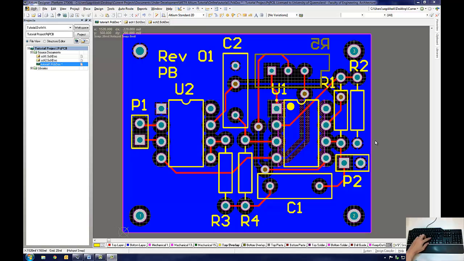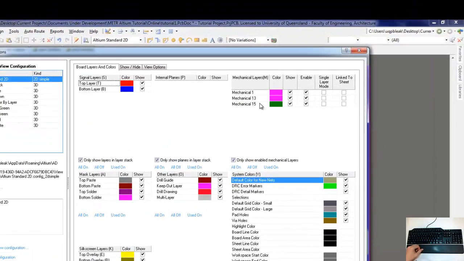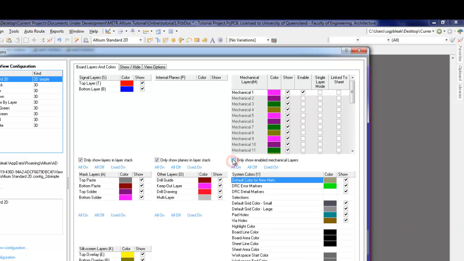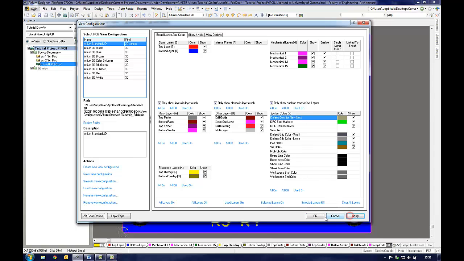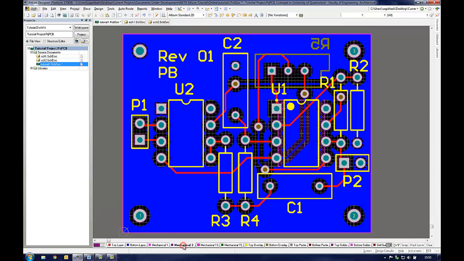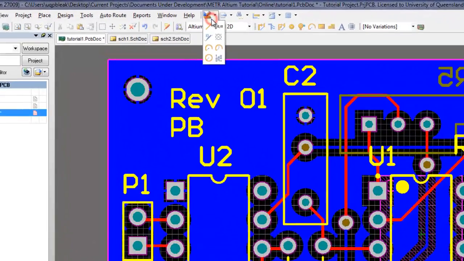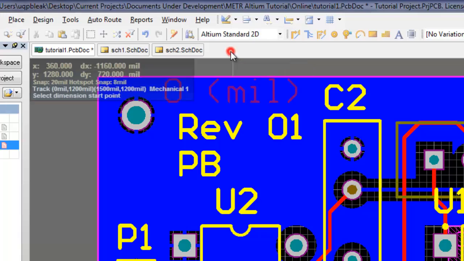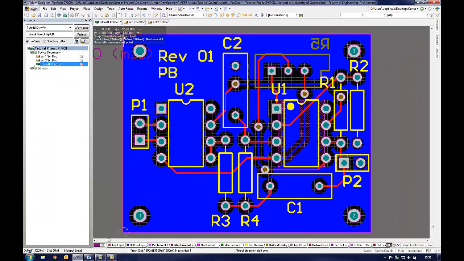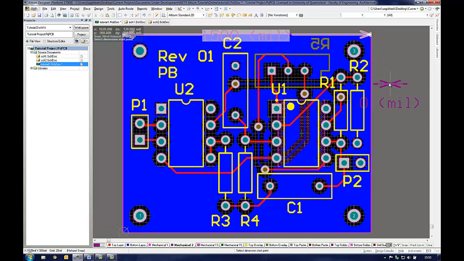To place dimensions, the user should select the appropriate layer for placing dimensions onto the PCB. This may be one of the mechanical layers, for example, Mechanical 2. The user should then click the Place Standard Dimension tool located within the Drawing Tools palette on the toolbar. Altium places a dimension onto the mouse cursor, prompting the user to click the start point of the dimension that they wish to measure. The user should click once on the point that they wish to dimension and then move the mouse to the end of where they wish to finish the dimension and click again. Altium will automatically calculate the dimension in its native units.